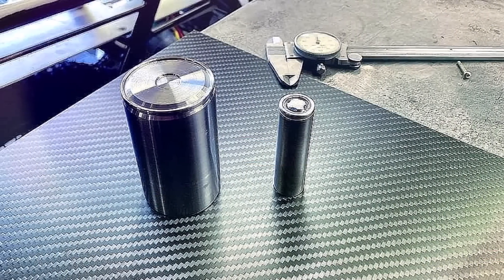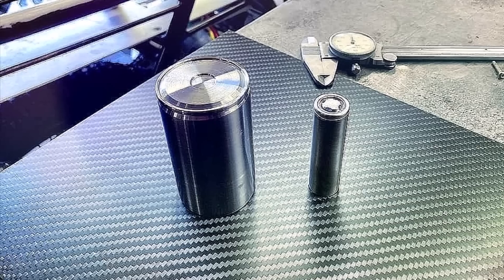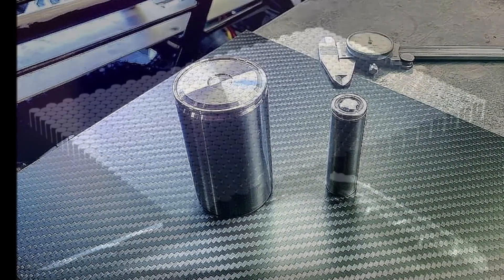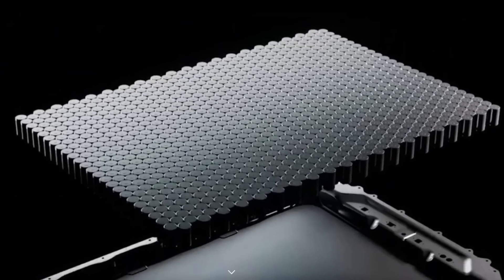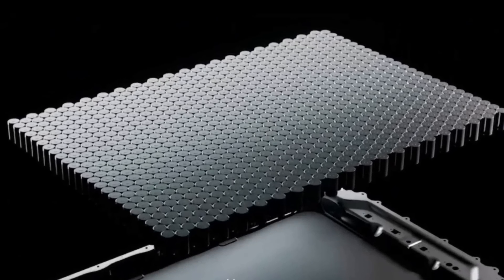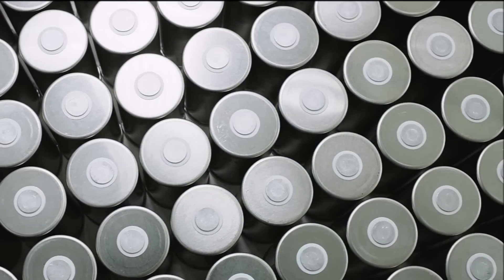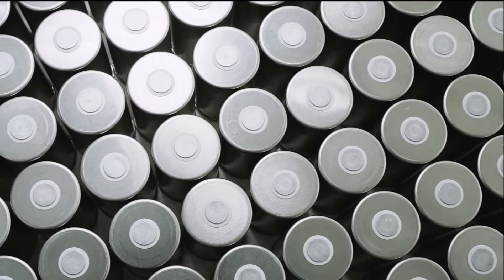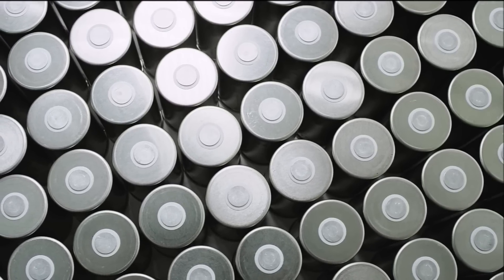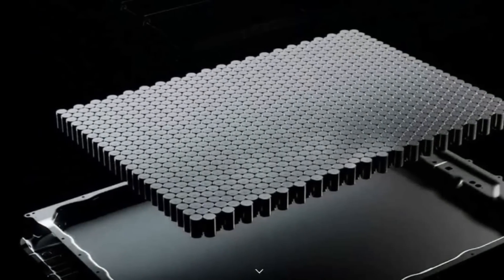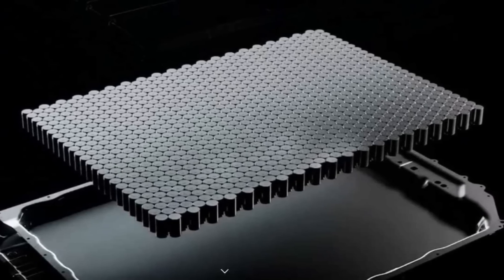Tesla admitted to these difficulties during the Q2 2021 earnings call, when Tesla CEO Elon Musk explained that one of the main challenges in the 4680 cell production ramp was related to the battery's calendaring. Calendaring, or the process when the dry cathode material is squashed to a particular height.